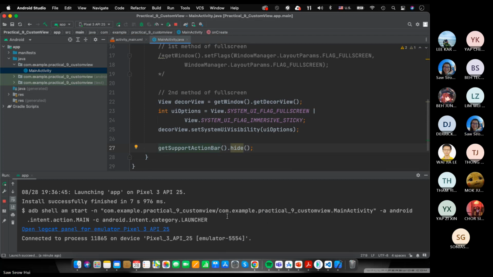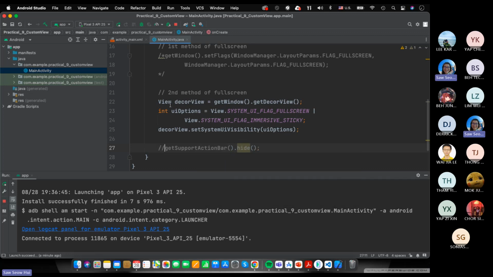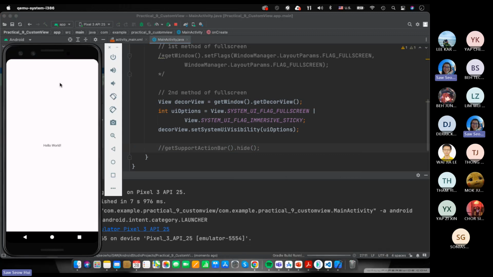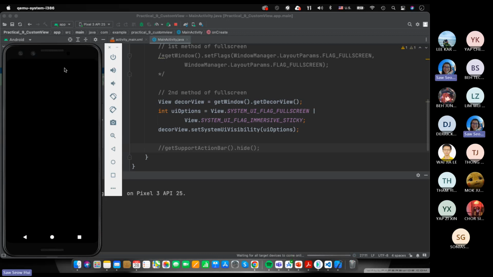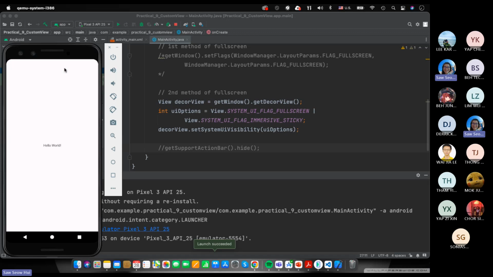For my case, I'm okay. I'm actually in my full screen already. Because the emulator in the lab that I use, I still have my action bar, the title bar, so I have to add this to hide it.